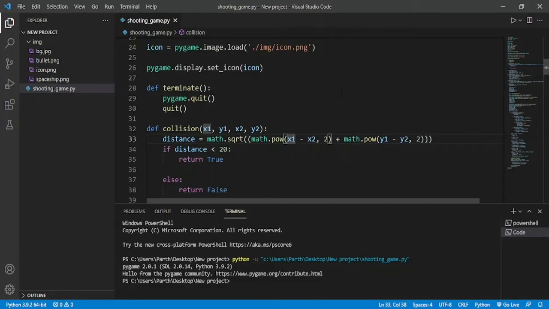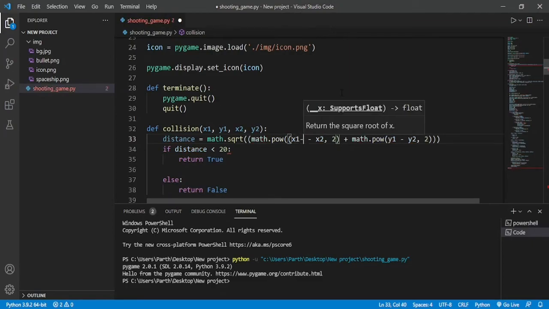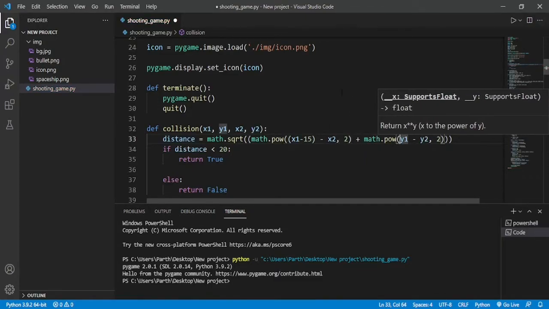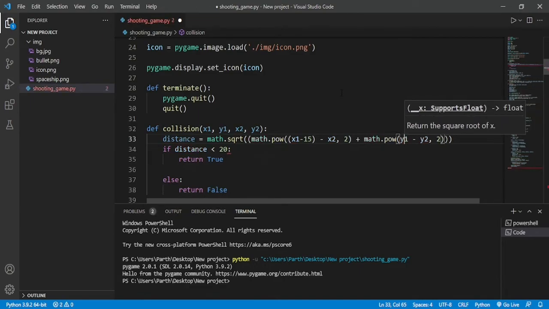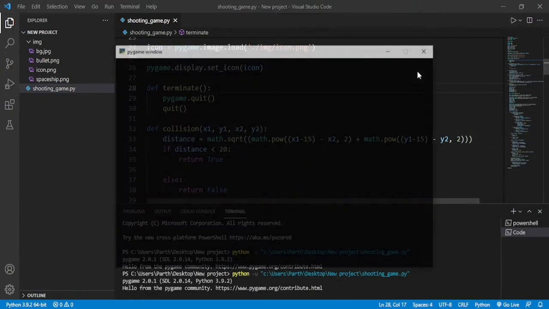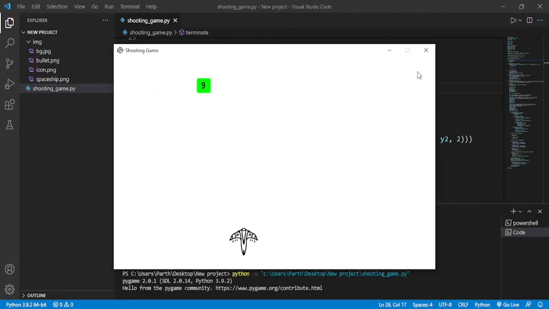Let's just say we are reducing 15 from the x1 coordinate, and we are also going to reduce 15 from here. Save the file and run it again. Let's see if we get better results.